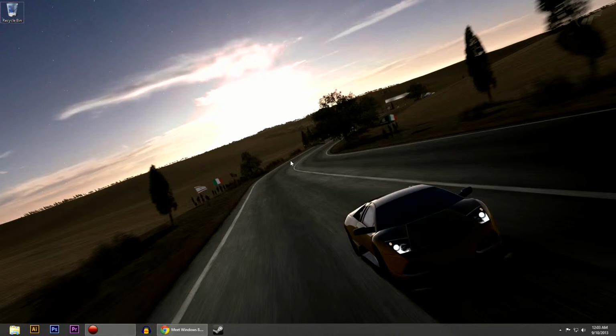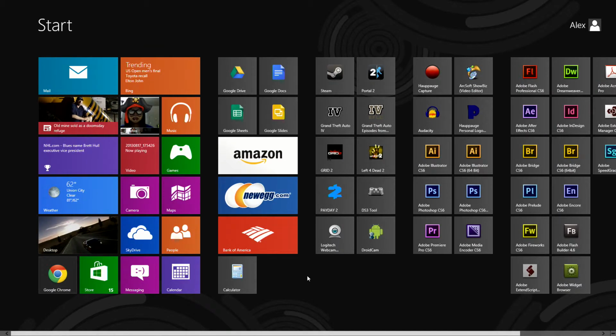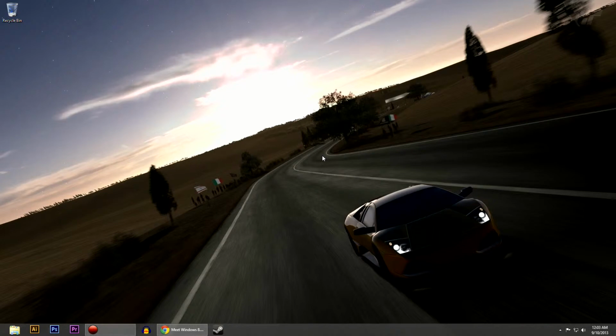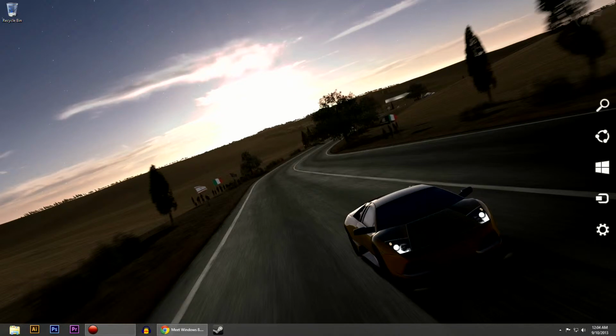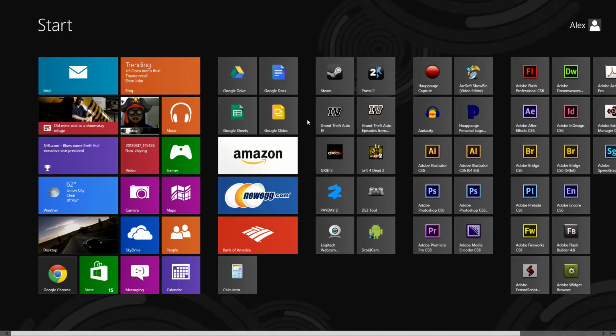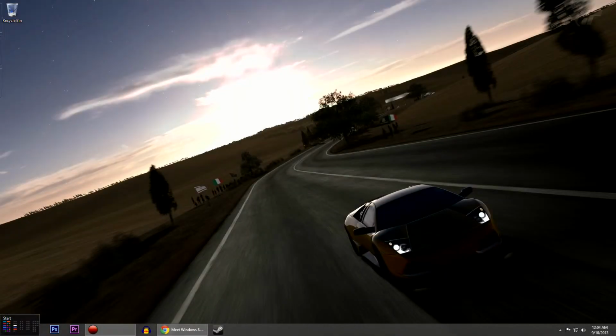The other feature that I'm looking forward to is the start button. They're bringing back a start button. Many people are disappointed they're not bringing back a start menu, but they are bringing back a button. So you're going to have a button here, just like in Windows 7 and Windows XP. You're going to have the Windows 8 logo here. But when you click on it, it's not going to show a start menu, but it will bring you back to the modern UI. So right now, the only way to get back to the modern UI from the desktop is to either press the Windows button on your keyboard, or go up to the top right and click Start, or you can go from the bottom and click it like that, which is almost the same thing as clicking the Start button. That's just a little bit simpler way to get back to it. Again, there's still no start menu, but that's something I can live with.